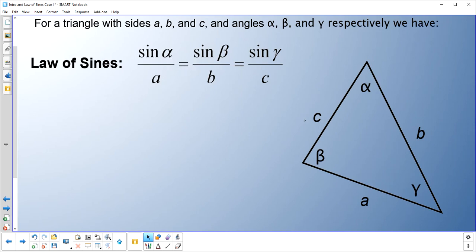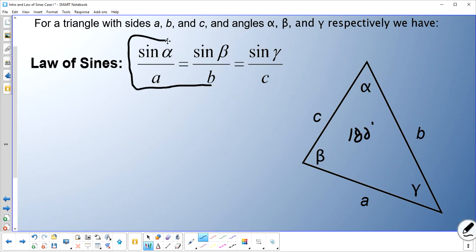Now, one thing to keep in mind, the 3 angles of a triangle always add up to 180, so we're going to need that a lot, and we cannot use the Pythagorean theorem in this chapter because they are not going to be right triangles. You'll notice we're only going to be using 2 of these 3 ratios at any given time. So for example, if we were using these 2, we would have 3 knowns and 1 unknown, and that's what we're solving for. Sometimes it can be difficult to decide which ratios to use. You just need to remember you have to use the ratio where you're going to have 3 known things and 1 unknown thing, and then that way we can solve for that unknown variable.